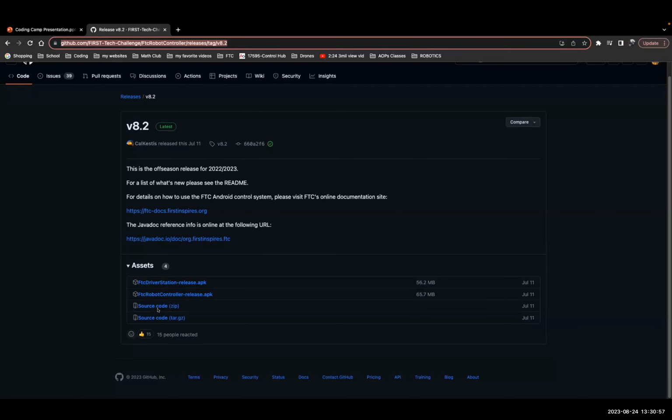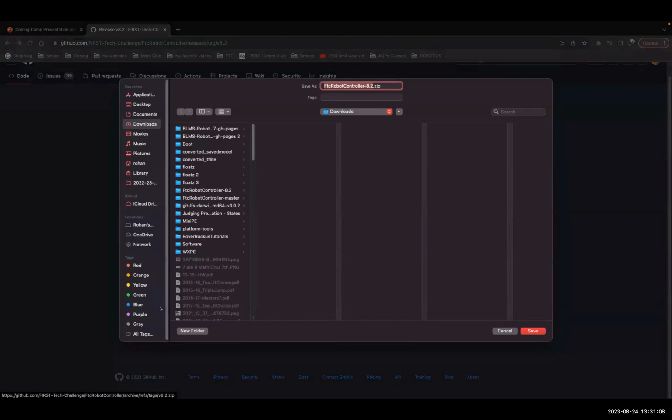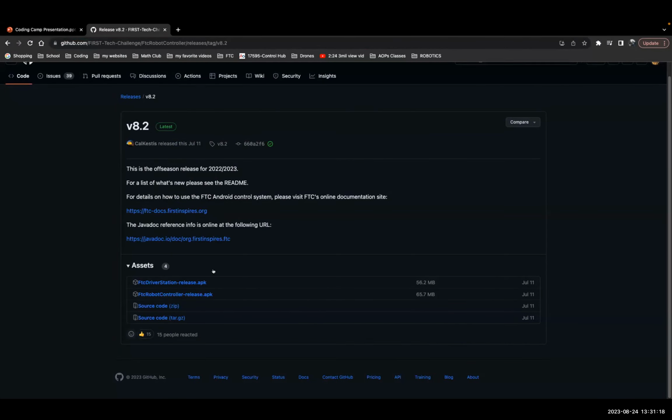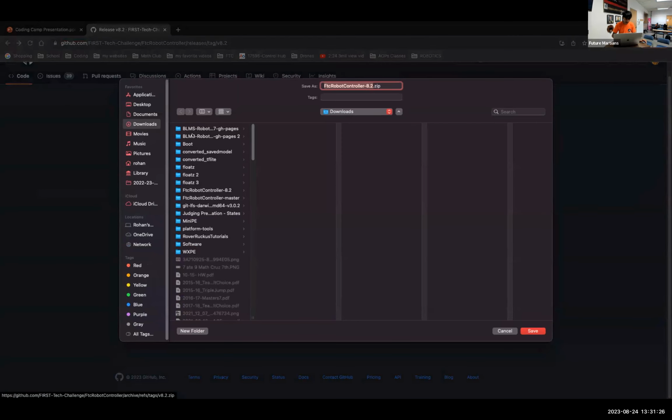Okay. Yeah, all right. So now, do you see the source code .zip? Just click on that, and you can go to downloads and just download it there. So you can just download in downloads. I'm gonna cancel because I already have it downloaded. But just do that and then let me know when it's done. And you will also have to unzip it. So actually, no, I'll just download it to show you.